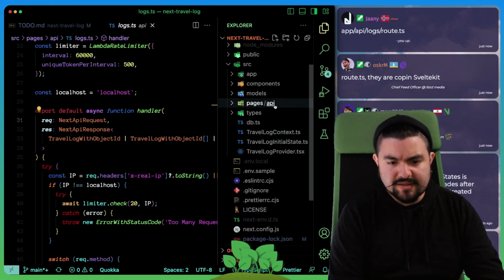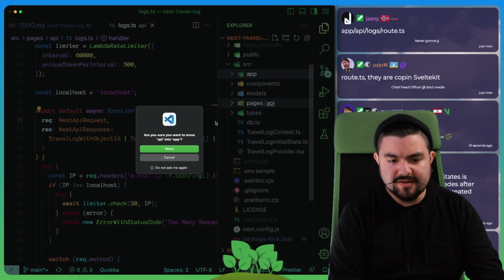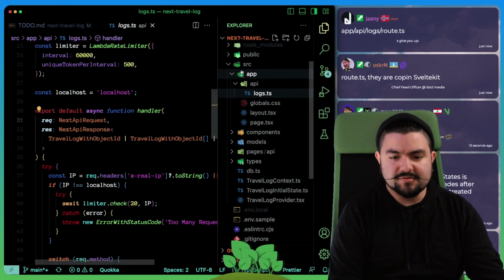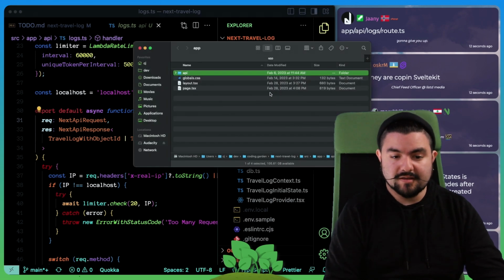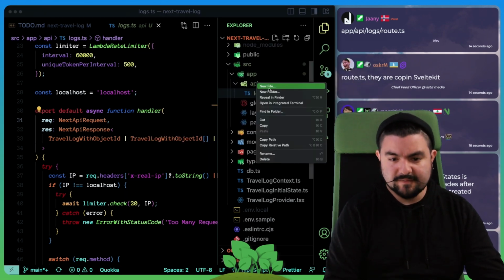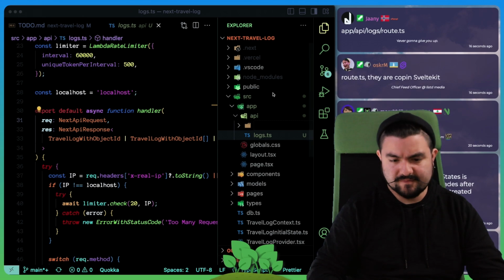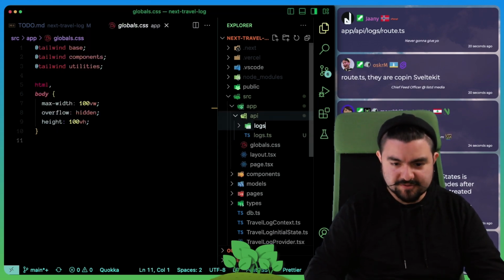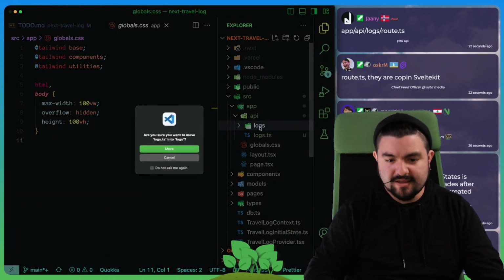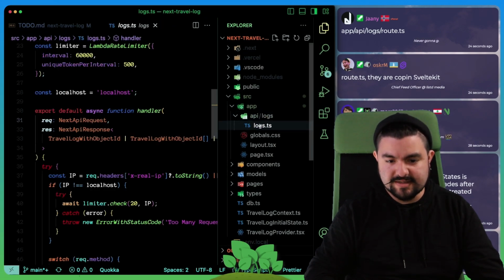So really, I'm just going to drag the API folder into app. And so now this will be API. And then what I need is a folder called logs. Inside API, I need a folder called logs. And then this will need to be called route.ts.